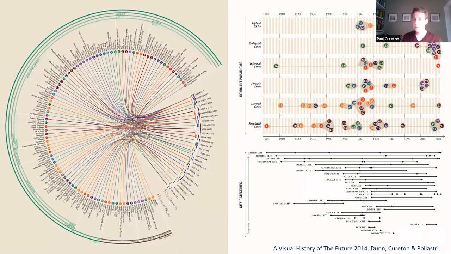This is some of the work from a government report we did called A Visual History of the Future in 2014. It's a free report, a free PDF, and we evaluated over 1,000 visions of the built environment from practice and students and in many different media forms. And we created a taxonomy of meaning. To summarize, we created these dominant paradigms. So the way people are making images, what are they trying to communicate with those images?